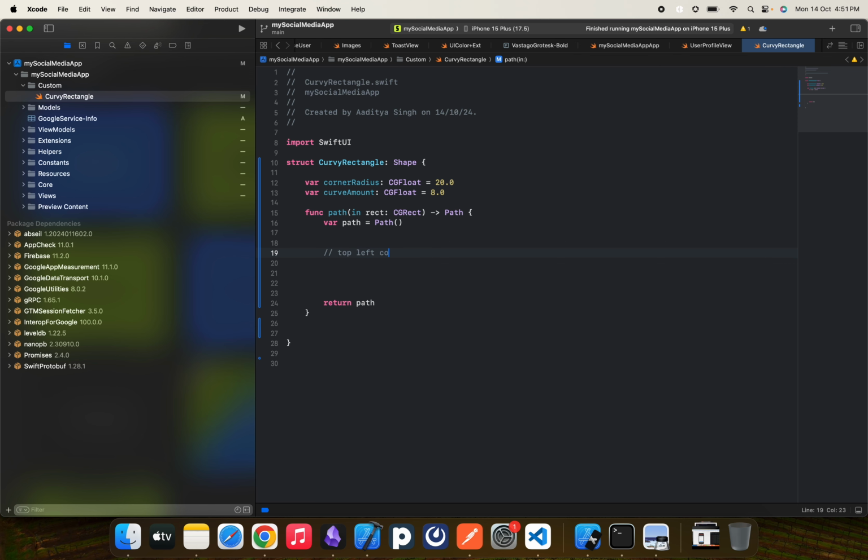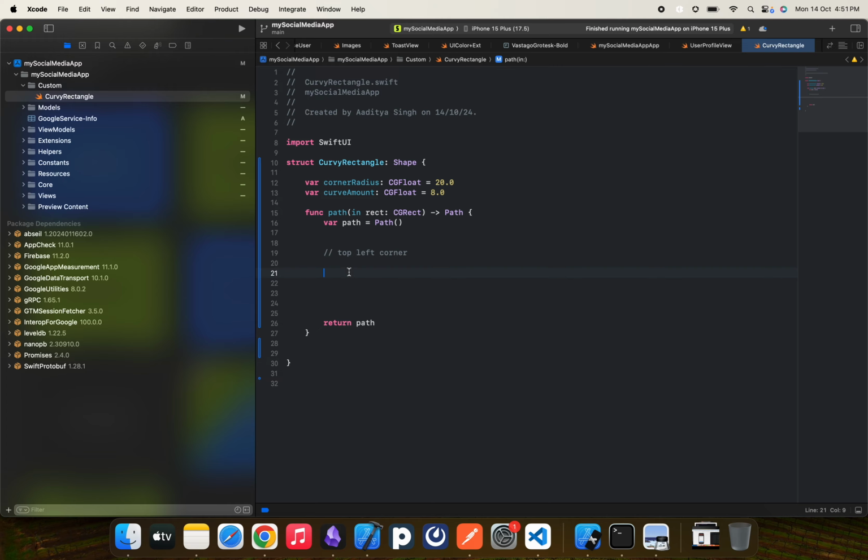Top left corner. Now the very first thing is to lay out our very first point, because right now we just have an imaginary starting point at the top left corner. There's no line, curve or any point already drawn there. It's just our starting point for creating our shape.